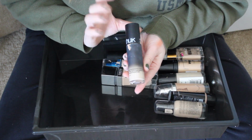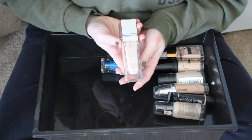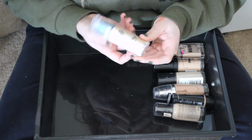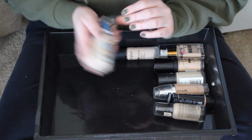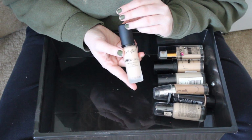I have the Sonia Kashuk Matte Foundation. I love this. I'm definitely keeping it. I have the Physicians Formula Healthy Foundation, which I haven't tried out enough, so I want to keep that as well. I have the Maybelline Better Skin, which I like to mix in when foundations are too dark for me. I have the LA Girl Pro Matte, which I'm still testing out.